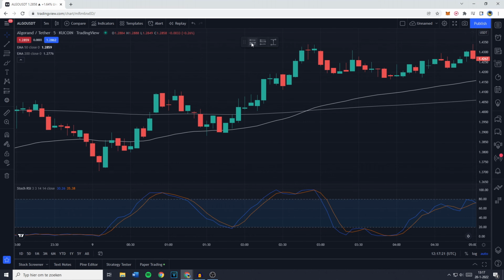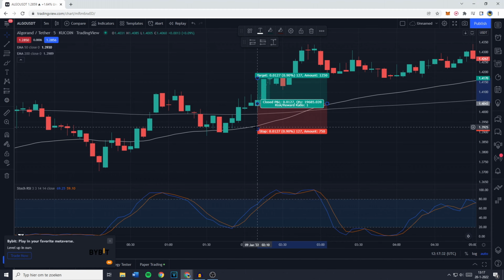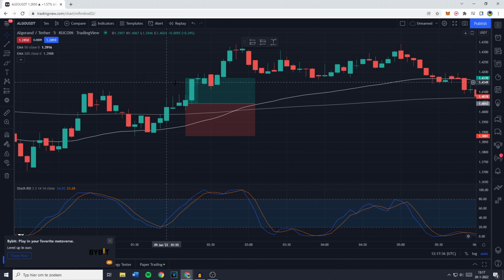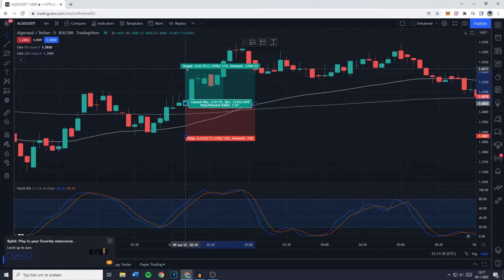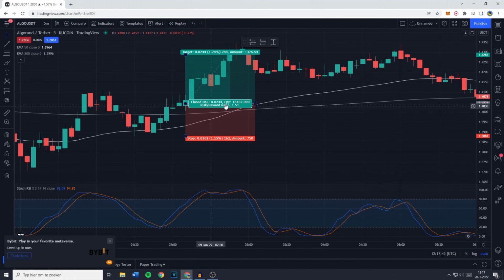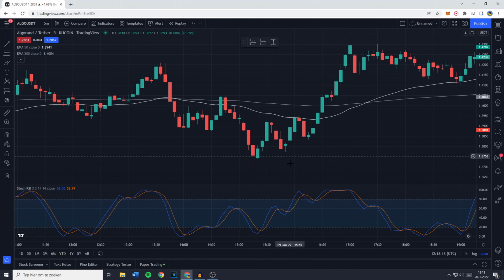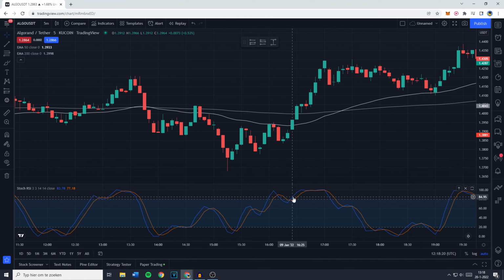So you would have entered this trade on the second or third candle close that is above the 50 EMA. This is the breakthrough candle, then you have 1, 2 and 3. So right here you would have taken your trade, the stop loss would have been around here, and your take profit would be at least 1.5, which is right there, and you can then see that you've got a winning trade again.